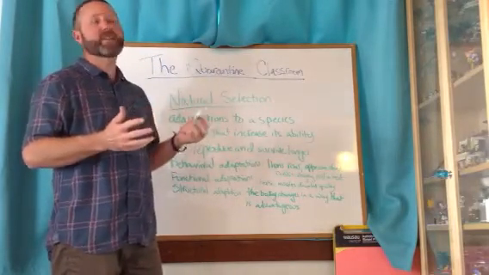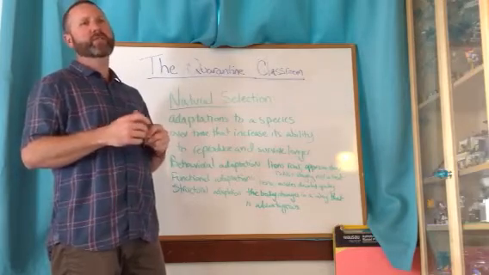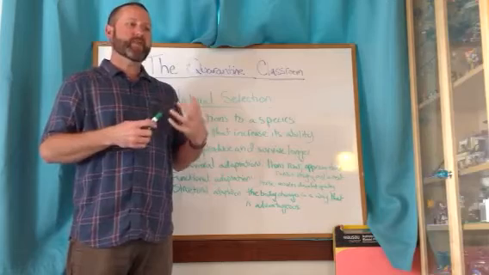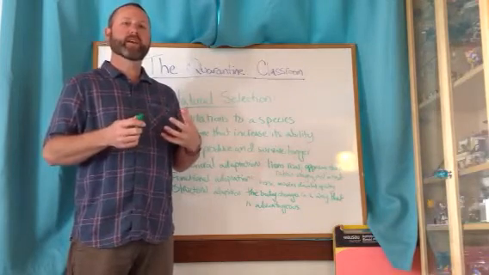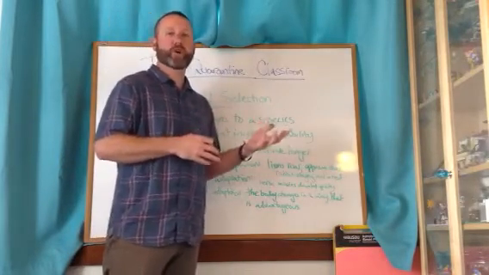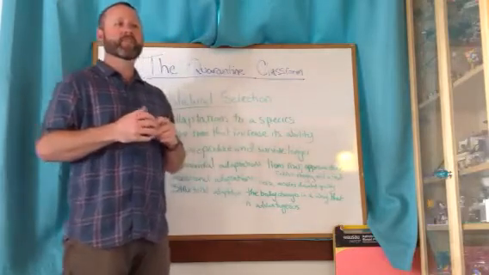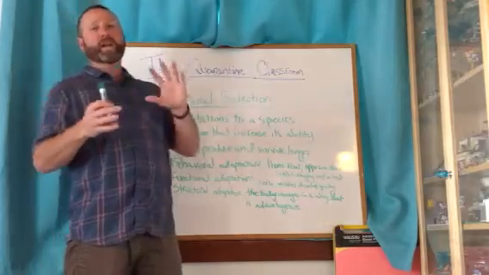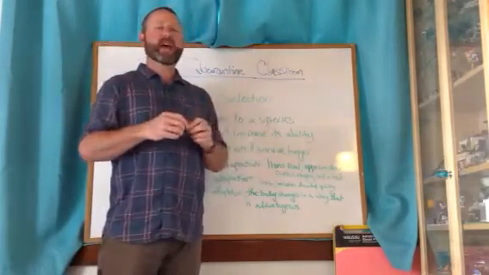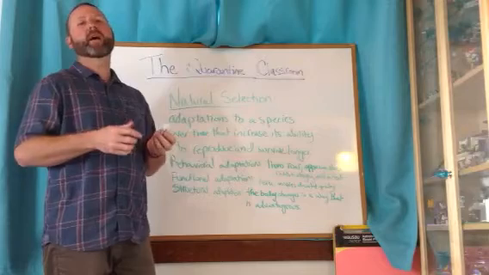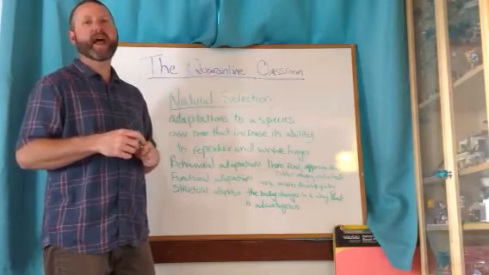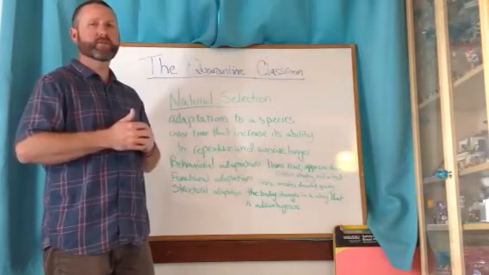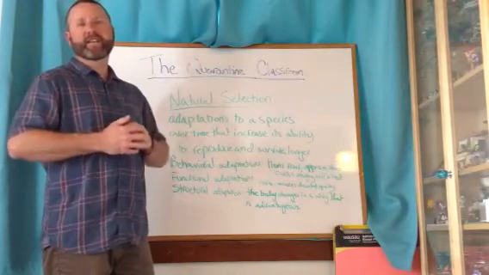And is an adaptation the same as natural selection? I would say in a way it is, because the adaptations are what allow natural selection to occur. There is a slight difference between the two, but in general, one is because of the other, right? Natural selection occurs because there are adaptations that happen. And then natural selection is the reason for evolution as well. And we'll get into that in next week's lesson.